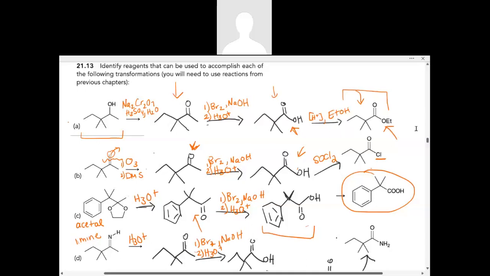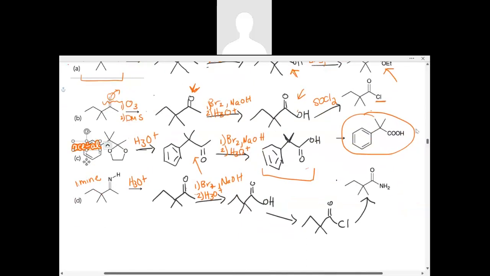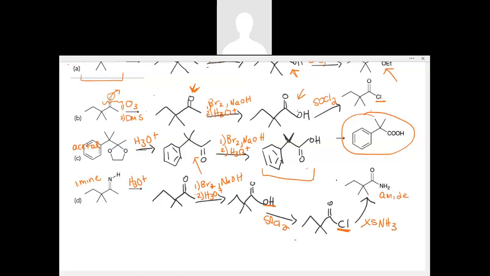So now we're going to move down below here because there's actually another intermediate. So we can now generate this second intermediate here using thionyl chloride like we did previously. So we take that again, carboxylic acid to make the acid chloride here. Now in this final step, if we treat an acid chloride with excess ammonia, if you recall, we'll see this reaction here where we can create an amide final product.